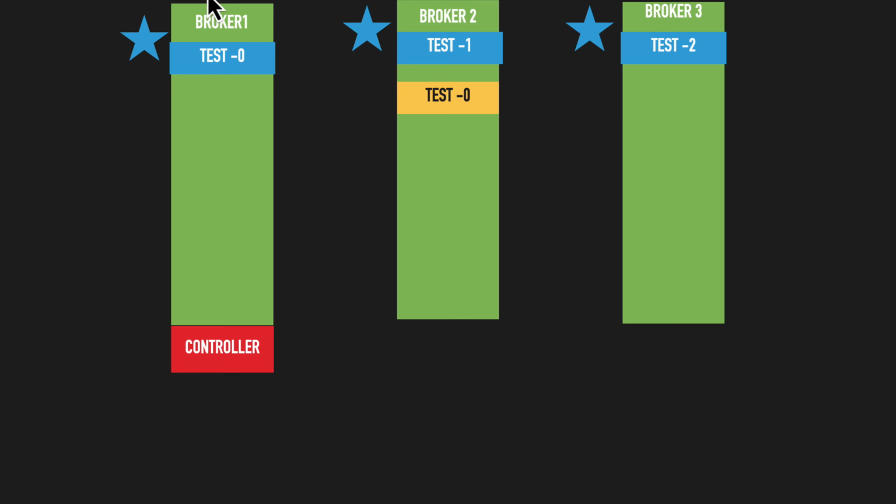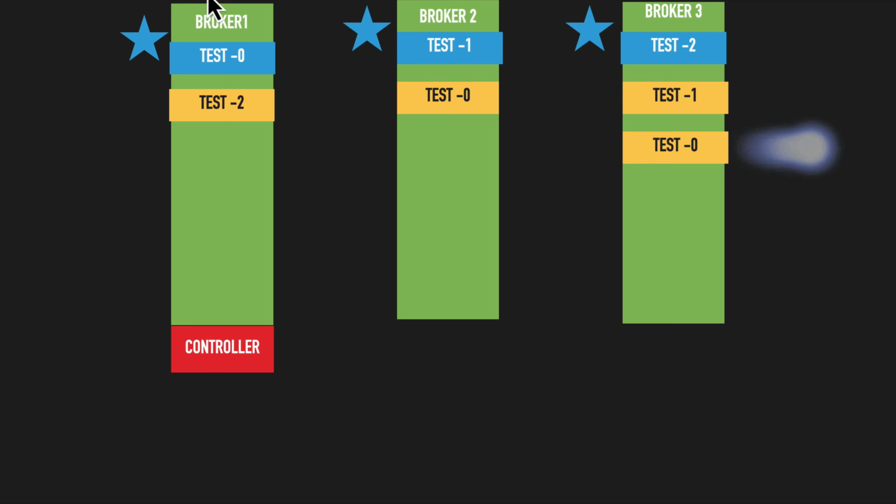So this is what I'm trying to prove. Imagine I have 3 brokers and these are the leaders of my test partitions. Now there is a replication factor of 3, so the directories go like this for the followers, split across the brokers. Now let's say we are committing some data to the test1 partition. It ends up over here.